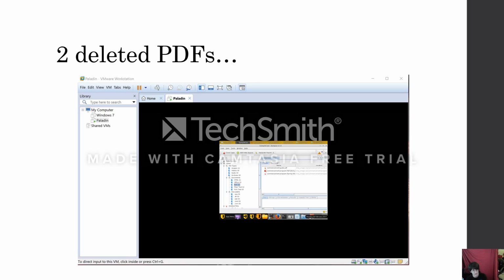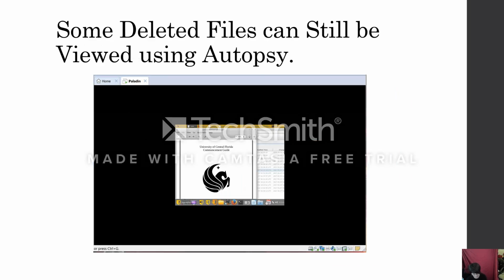For example, this device had 2 deleted PDF files, one being a commencement guide and one being a commencement program spring 2017 PDF document. Using Autopsy, some of the files can still be viewed and restored, while others not so much. For instance, I could still open this commencement guide and view it as a PDF even though it was deleted, but Autopsy managed to restore a great percentage of the file, maybe even all the file.